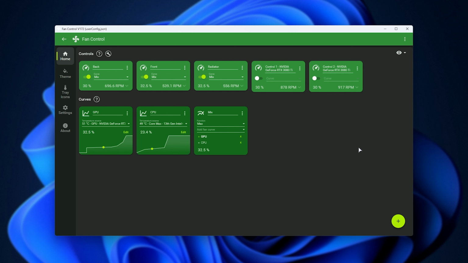If you crave a system that's even quieter after optimizing your different curves, etc., something you can look into is undervolting and underclocking. Essentially, you remove some voltage from your CPU, GPU, etc. That way it runs cooler, as more power means more heat. But on top of this, as we're removing some power and removing some heat, sometimes a lot of heat, you can actually let different components boost for longer, meaning that you actually improve the speed of your system by removing some power and of course lots of heat.